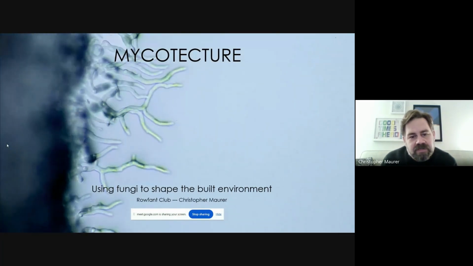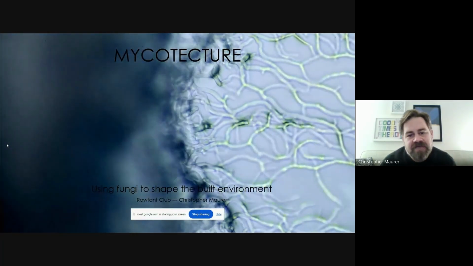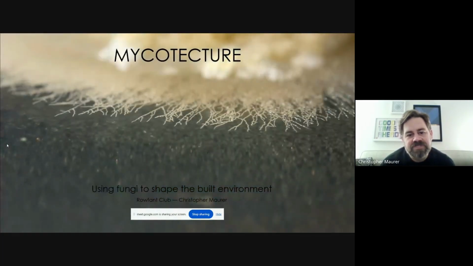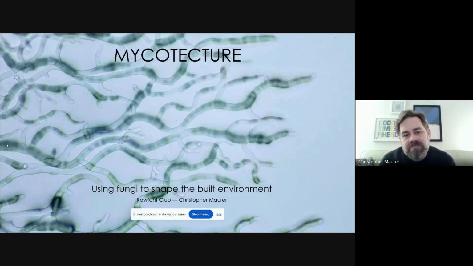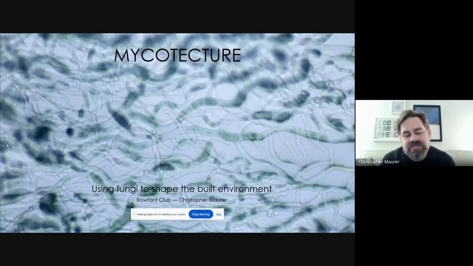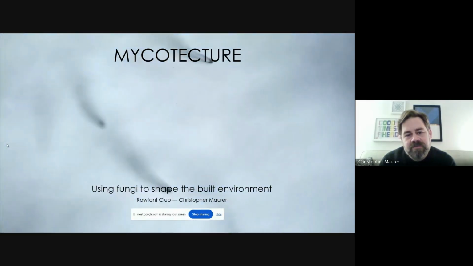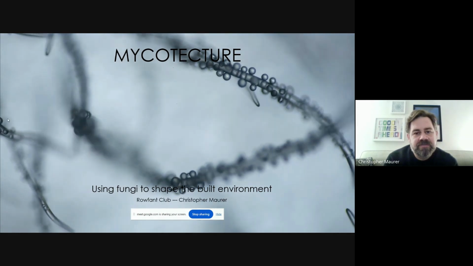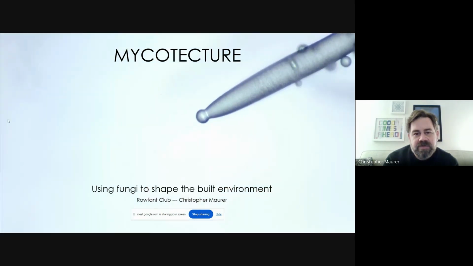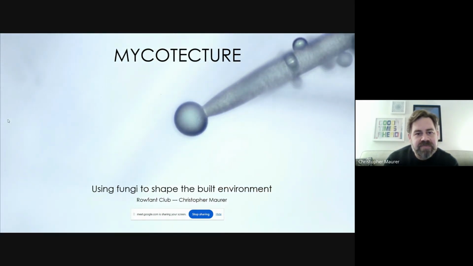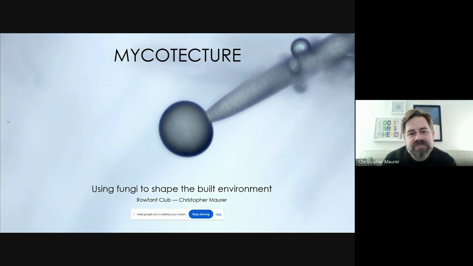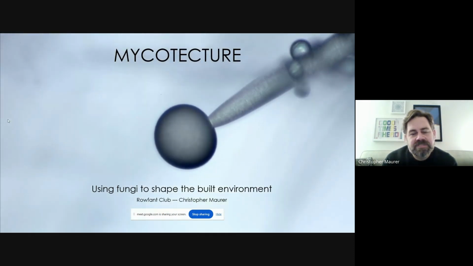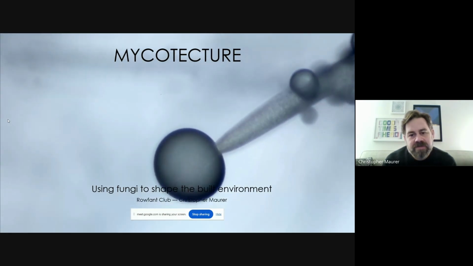So these are basically the root-like branching hyphae of fungal organisms, and most of the time we think of fungi as producing mushrooms, but that's not always the case. But generally with the hyphae forming fungi, we do get mushrooms. And so there are capabilities of actually making food and buildings at the same time using mycotextural processes. And a project that we did in Namibia is the one that I'm going to focus on today.